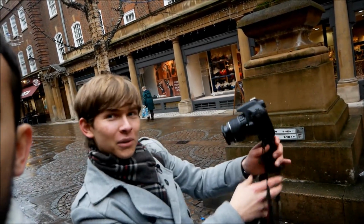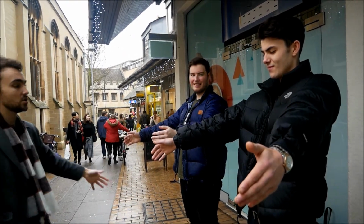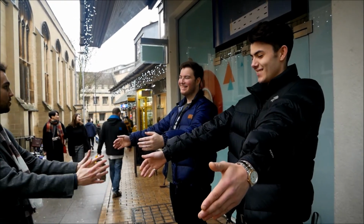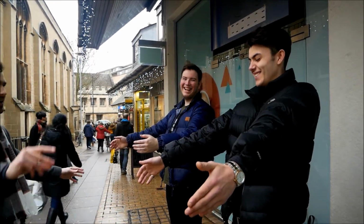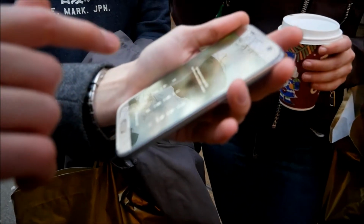So right now these magnets, as soon as I click my fingers, you'll feel them getting tighter and tighter, drawing your hand in. 3, 2, 1, now. Imagine those getting tighter and tighter. You can feel that now, it's weird. Tighter and tighter. Okay. Think of the second and the third, good.